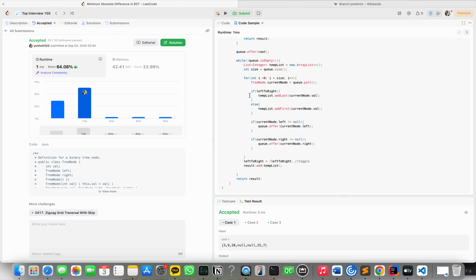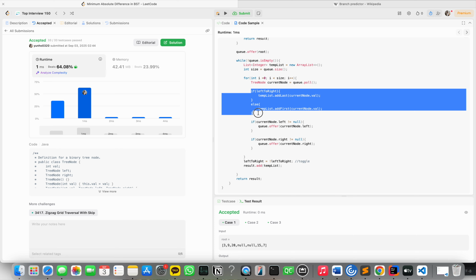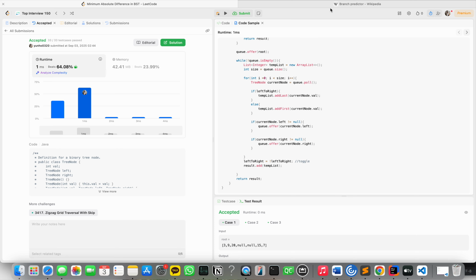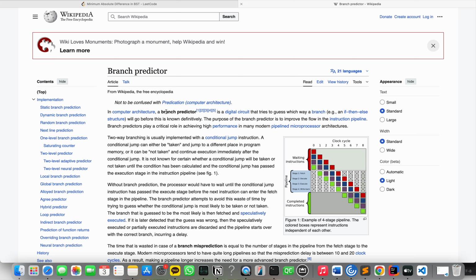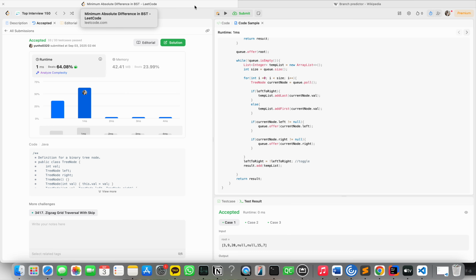The reason is that for every node we have to go through these conditions. And in the CPU we have something called a branch predictor, which tries to guess which way a branch will go before it is known definitely. So basically the CPU executes the instructions even before they are needed, based on speculation. The CPU assumes it is the if and doesn't run the else.